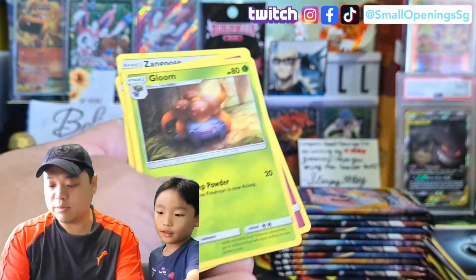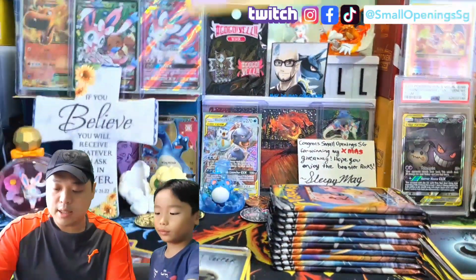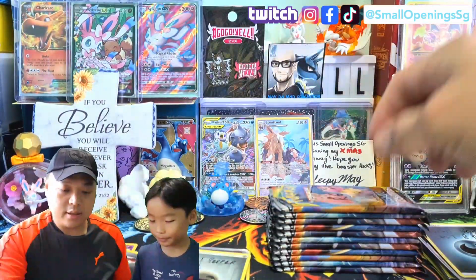This will go to Facebook and Instagram. This caused me an eclipse. Oh, sorry, guys. Stoutland character card. Okay, here.